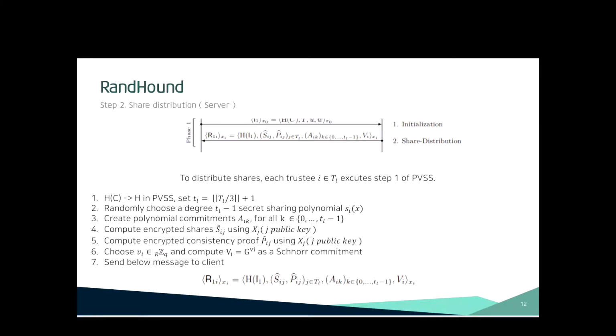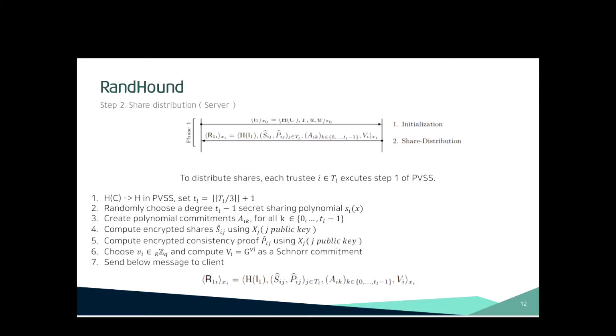Next step is processed on the server side. To distribute the server's own shares, each trustee TI in group TI executes step 1 of PVSS. First, use hash C value as H in PVSS and set TL as this equation.